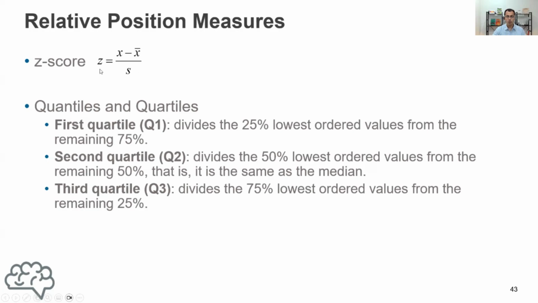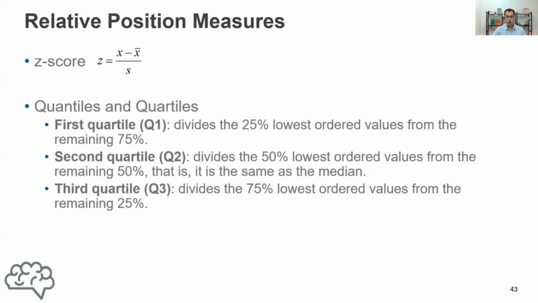What the z-score shows us is how much you differ from the average in units of the standard deviation. And this deviation can be either positive or negative. If your value is smaller than the average, then the z-score is going to be negative. If it's greater than the average, then it's going to be positive. In many situations, what you want to be is above average.